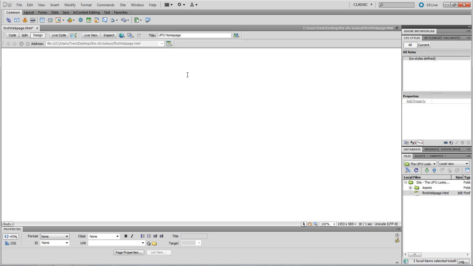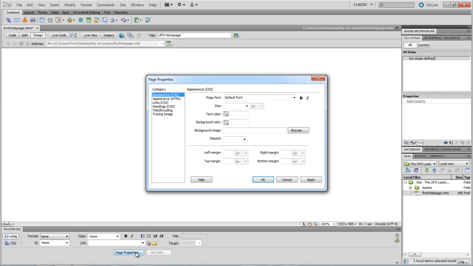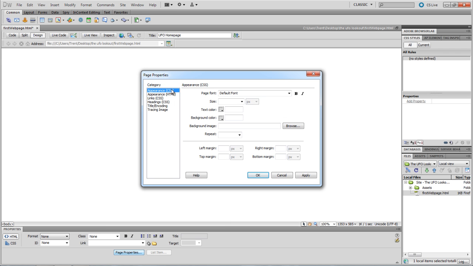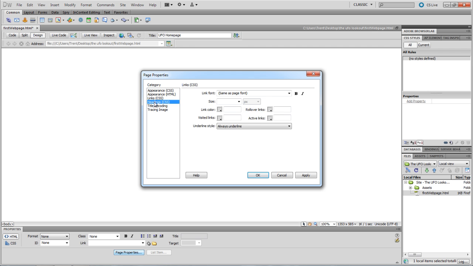And let's see what we want to do next. We're going to set the page properties. The page properties is down here in the property inspector. What that'll allow you to do is make changes that affect the entire page. So when you open up a page properties box, you'll actually see different things that you can change. And this affects all of those things on the entire page. So we have appearance, we have links, headings.